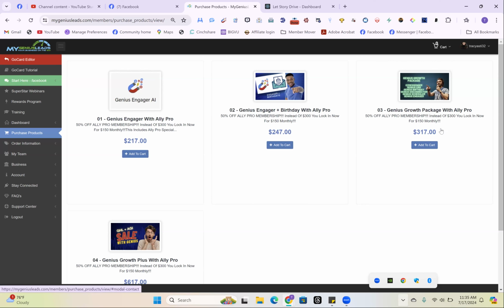But again, if you're looking at this as something that you can resell, maybe you have a team of people that are going to want a lot of automations getting set up. You might want to come in and say, you know what, I could probably resell this pretty quickly. And maybe you want to come in at one of the packages you can do that with and generate 100% commissions for yourself.